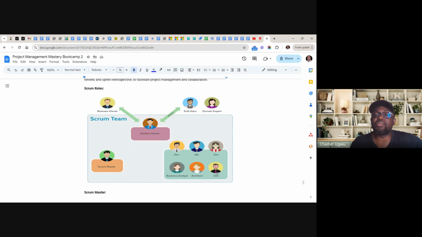So these are the developers. And then we have a solution architect. We can have as many people within the team depending on the nature of the project. But this solution architect can equally be called a business analyst. In some cases we can have it, in some cases we might not need it. So if these QA and architects are not available, the business analyst does their job very well. So that is what this diagram represents in terms of the Scrum framework.